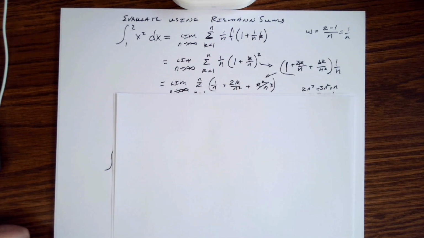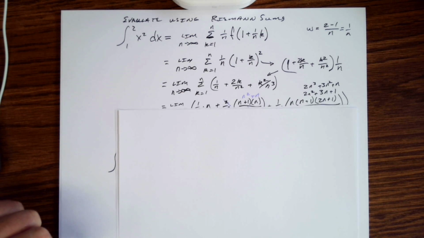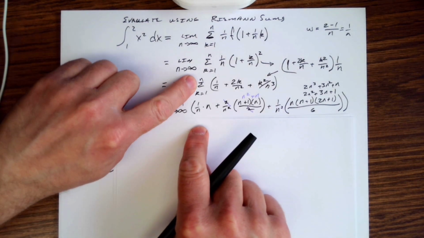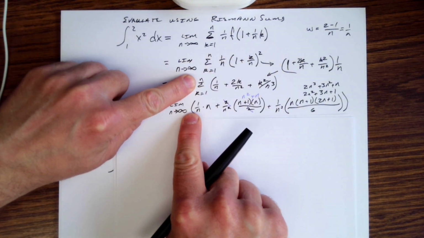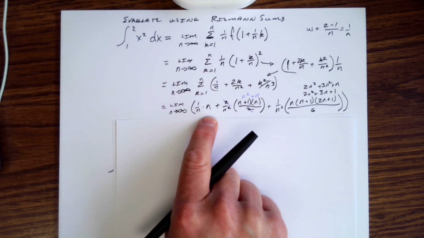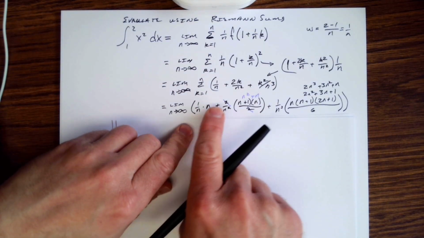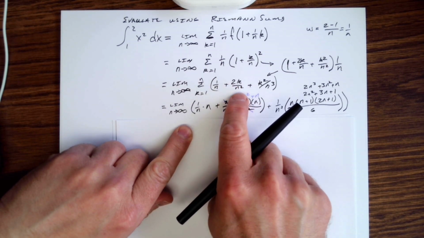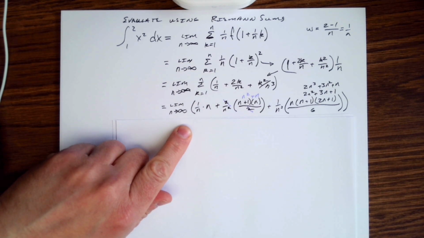Now what? Now we need to get rid of that summation. Luckily, we have summation formulas, and the summation formulas are going to allow us to get rid of all those pieces, which is where all this came from. And some of you may be thinking, that's a lot. Well, first thing is, notice the summation sign is gone because I'm doing the summation. 1 over n is a constant. The summation formula for a constant is the constant times n, so 1 over n times n. Next one is a linear one, 2k over n squared, where 2 and n squared are considered constants because we're inside the summation.